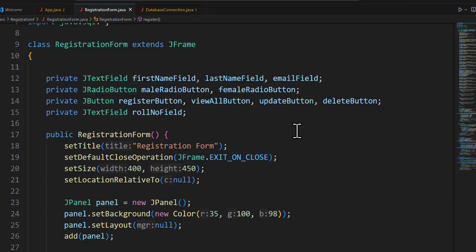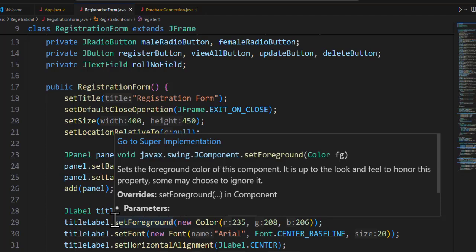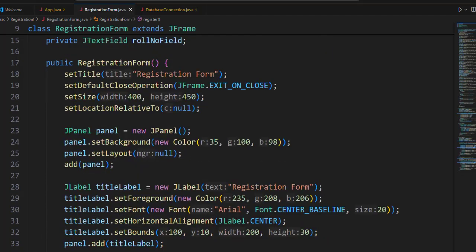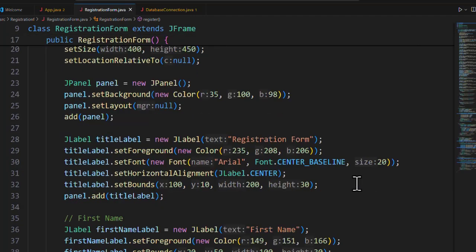And here our text fields are the first name, the last name, the email, as well as the roll number. Now the buttons that we had here, the register now, view all, update, and delete, and that's why we're creating a method for that.